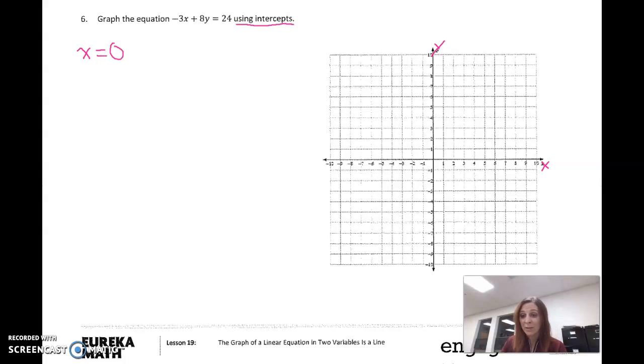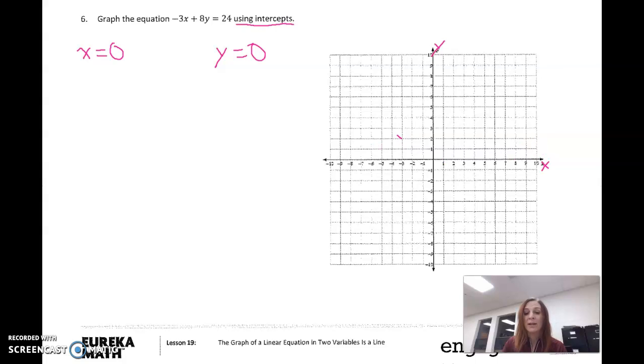The same thing is true, keep not writing this down, for where it's going to hit our x-axis. It doesn't matter where it is, because this is the point (-7, 0). This is the point (1, 0). This is the point (8, 0). Where it hits our x-axis, our y values are all 0. So another way to graph these is plugging 0 in for x and then plugging 0 in for y, plotting those two solutions and drawing a line using intercepts. So now let's try that.